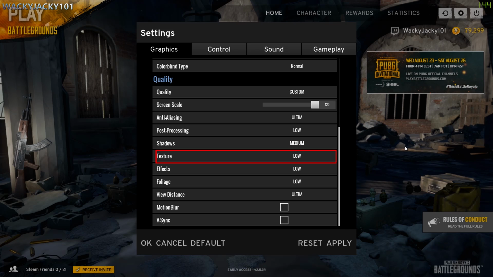I personally have this at low to medium because that just looks better. But I definitely never go higher than medium, as the complexity of textures is just too much there. And finally shadows at medium, as you don't want too many shadows which can be mistaken for a false enemy contrast.